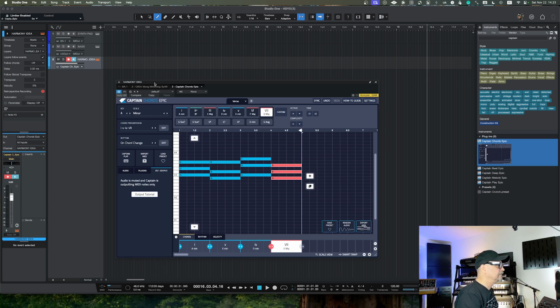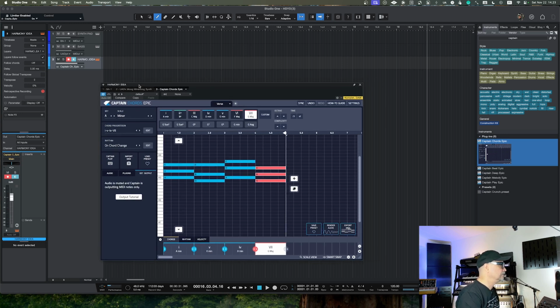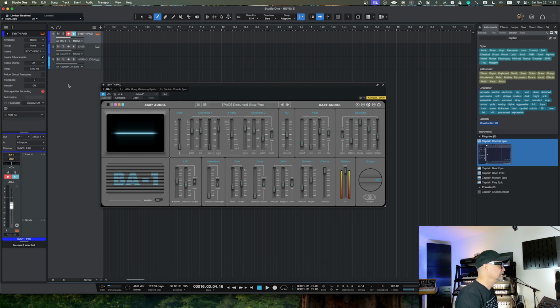Then there is another area where I need to make a change. From here, you have the section for MIDI input. Instead of the default, you say that it comes from Captain Chord Epic.